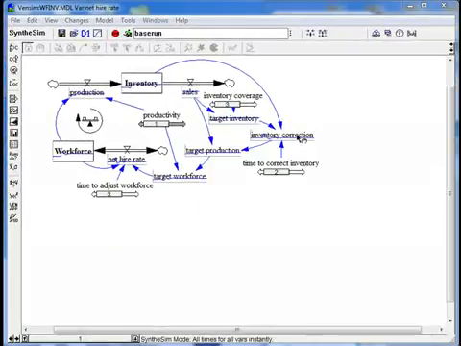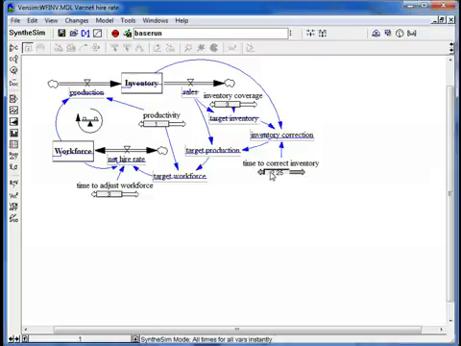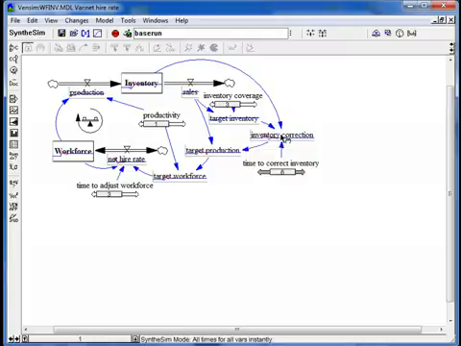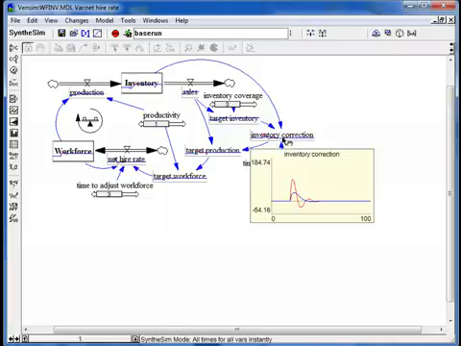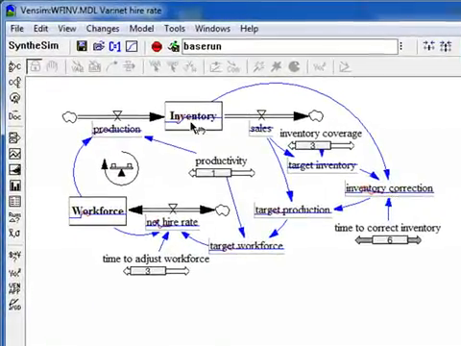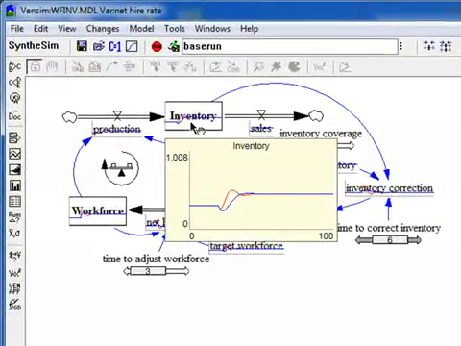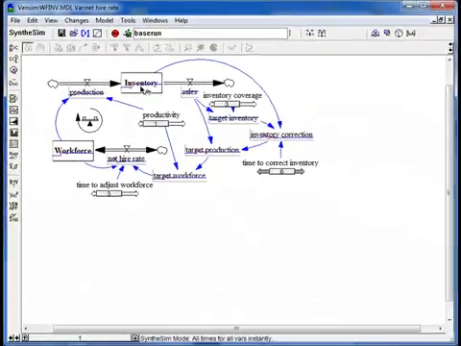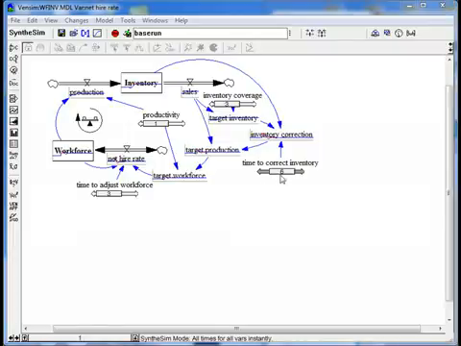And for all the variables that don't have a graph like this, there is a slider below them. So this means this is a constant over time, and we can now change this constant to 6, and then we can see what really changed. And the change is now in red, and we see that, oops, now it's gone, maybe it turns back. Yeah, we see it now. We see that the behavior over time is going to change. Also for inventory, the red line is now, when we have time to correct inventory from 2 to 6, then also the inventory is going to change.